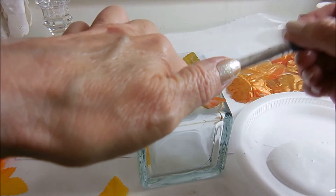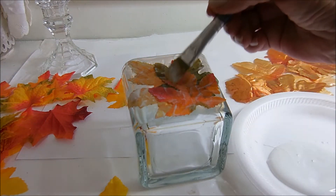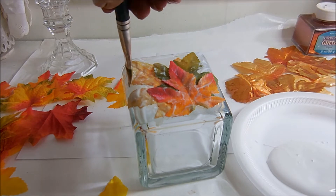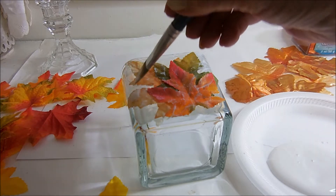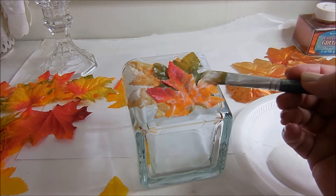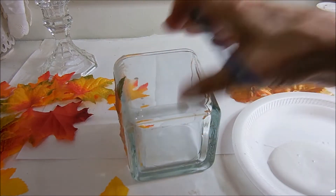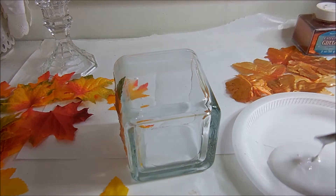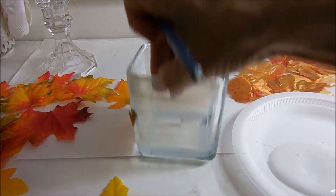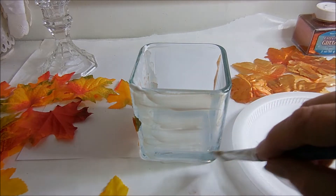You can put on as much or as little as you want. This edge keeps coming up so I'm just going to keep coming back as it dries and push it back down into the Mod Podge. As it dries you can turn it over and start working on the next side — it takes a while because this is very wet. You could work on all four sides, but I just don't want to get the Mod Podge all over the bottom.